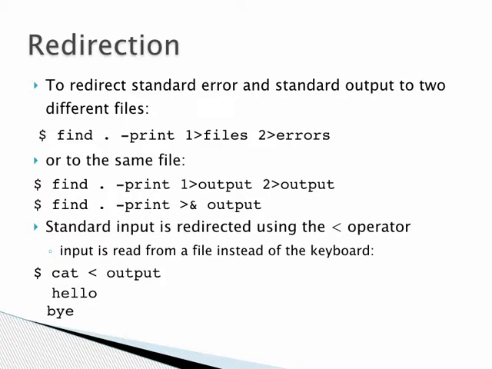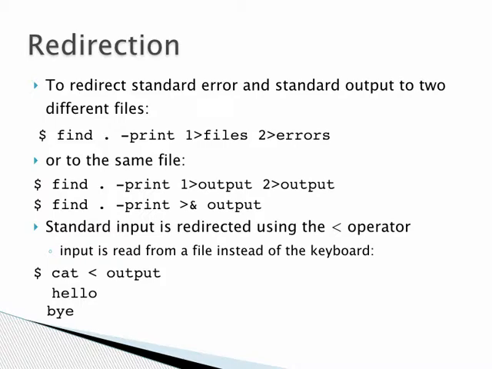Okay, we can redirect things to two files if we want. So in this case, we've got find everything in the current directory. We want to print it out. The normal response, the standard out, which would normally come to our screen, goes into something called files. So I've got one greater than files, followed by two greater than errors, and that means all of the errors, like you don't have permission to read this directory, those messages would go into the errors, and your real output would go into the files file. Right, so again, find everything in this directory, print it out, pipe the standard output, 1 greater than, into the file files, and standard error, number 2, is redirected into an errors file. And that way you would actually get nothing on the screen, it would just create those files.